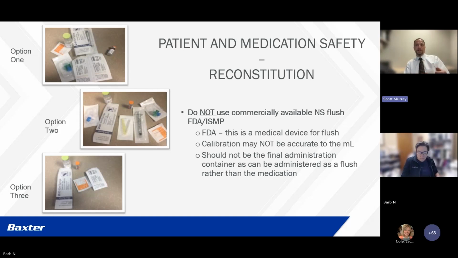whereas 2 syringes and 2 needles can be the most accurate, because you would draw out of the vial the active ingredient with one syringe, and then you would draw up the volume of the diluent in another syringe, and you use a connector, and you're going to have the most accuracy and no chance for either product, diluent or active drug, to go back into the vial. So this was an opportunity to put this out here for nursing, and the nursing can apply whichever one's accurate and most appropriate for their patient at that time.